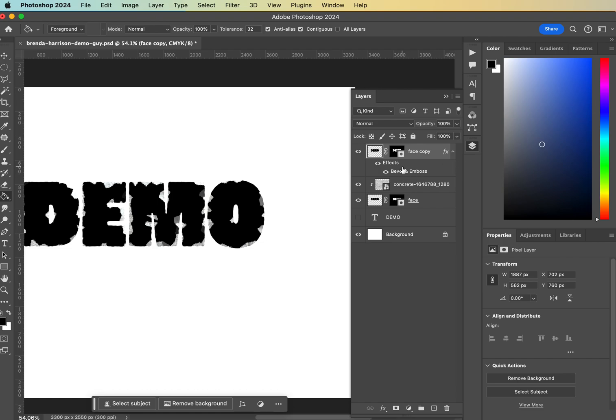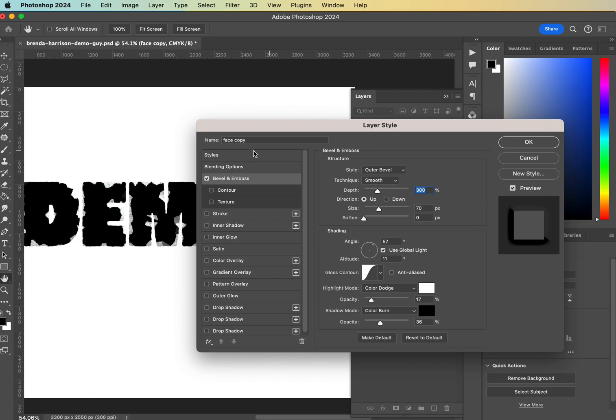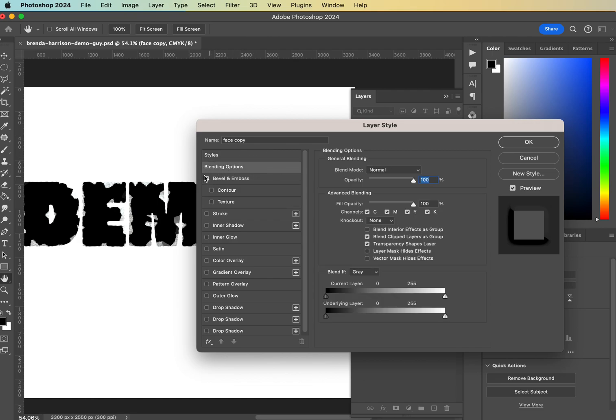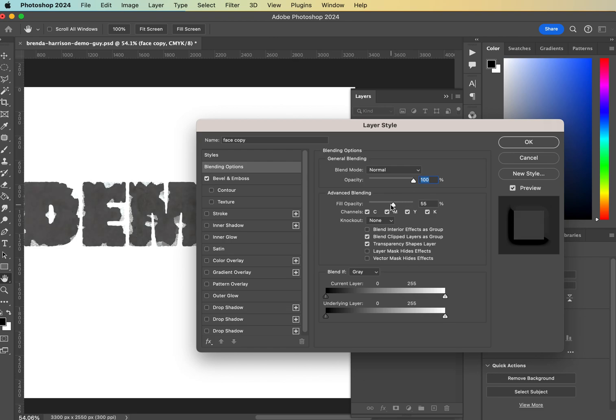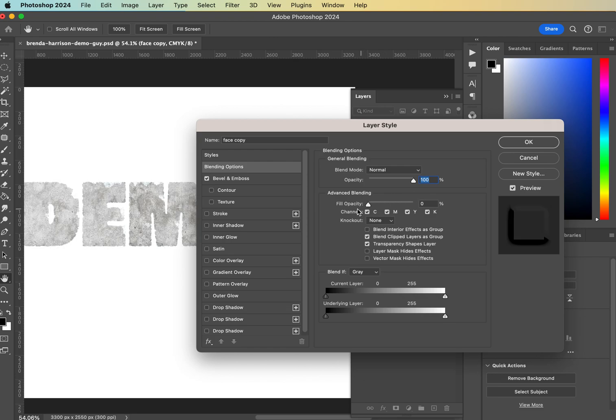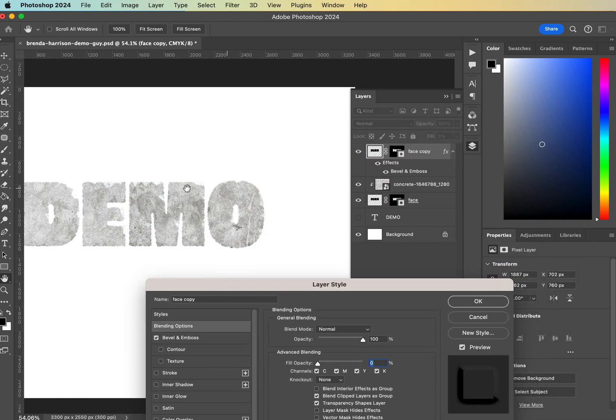Okay, now back in that same dialog box, up at the very top, this is where the magic comes in. You'll see this blend option. So you're going to click on that. And under advanced blending, see where it says fill opacity? Oh, this is where we can make a big difference. So we can turn this all the way down. And notice though, our effect of this bevel and emboss still shows, but the black of the fill does not.